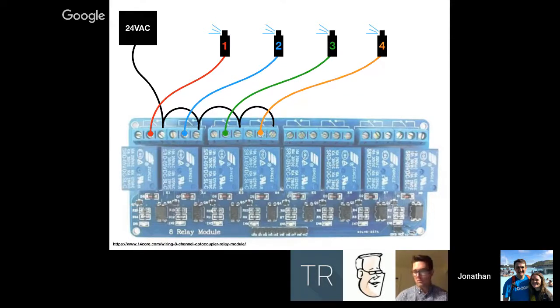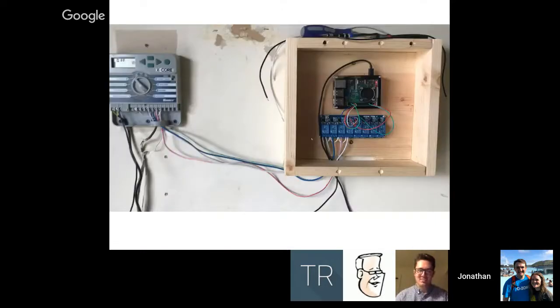No problem. So yeah, in my initial line of the 24-volt AC, they're just daisy chained together, just to share the power, share the love. So I got one more. There's my common wire. So here is my actual sprinkler setup with my beautiful controller box I built in 20 minutes.